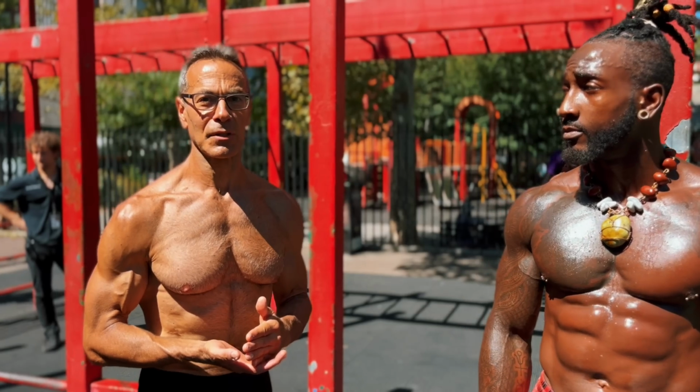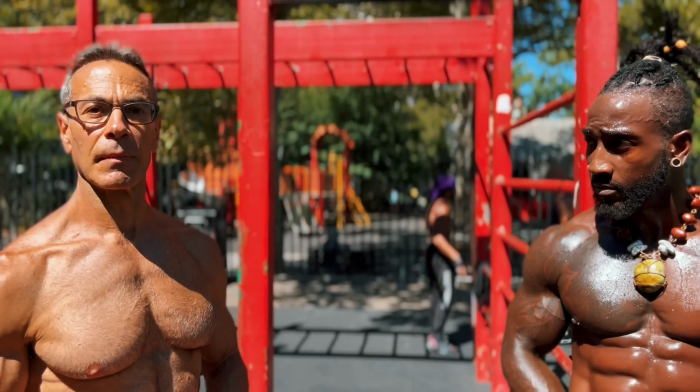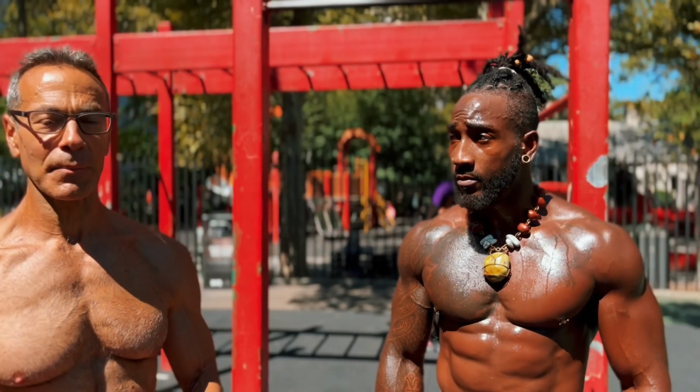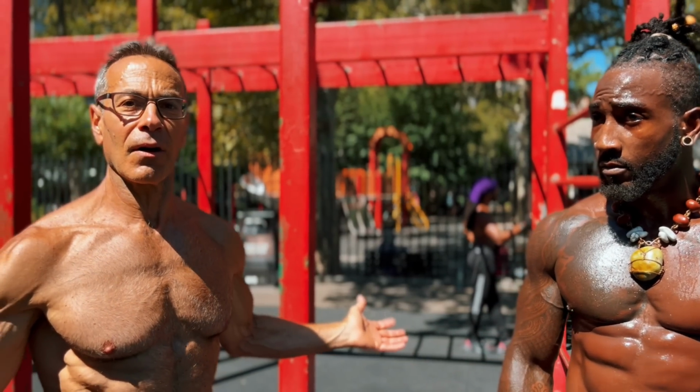One of the things that I always talk about is advanced training is mastering the basics. That's a fact. If you master the basic pull-up, the basic push-up, the basic squat, and the basic dip, that's going to set you up for maximum gains and minimum injuries. Because oftentimes we talk about consistency, but consistency is good only if you're doing high quality reps consistently. That's a fact. Because if you're doing junky reps, if you're using improper form, you're not going to make gains, and you're going to be injured, and you're not going to be able to train at all, and you're going to say, well, calisthenics is BS, which it's not.